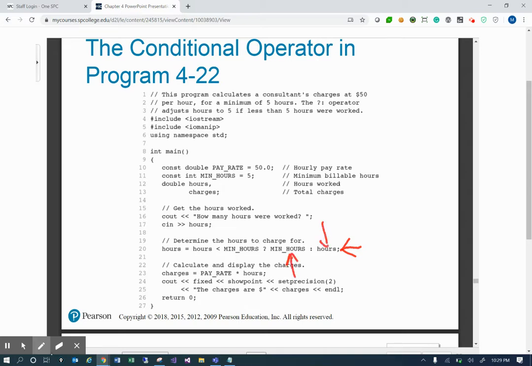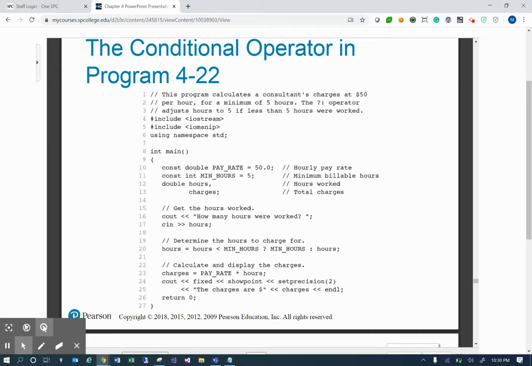Otherwise, capture the hours they put. A good reason why they might do this is they might say, if a person works under 40 hours, we're going to go ahead and pay them 40 hours. But if they work over 40 hours, then we need to pay them for whatever they work.